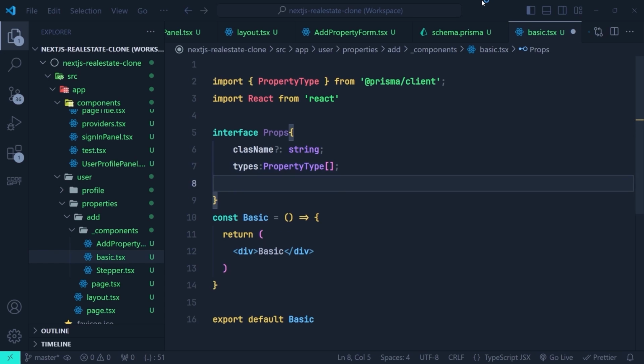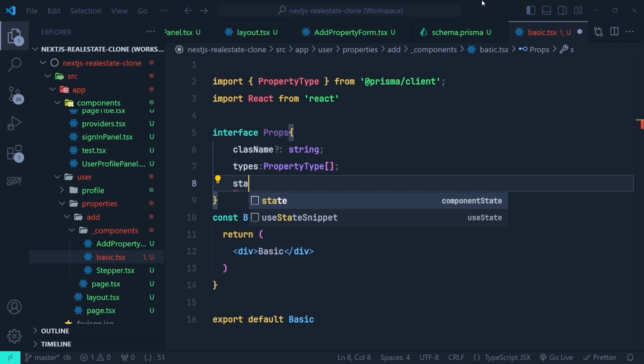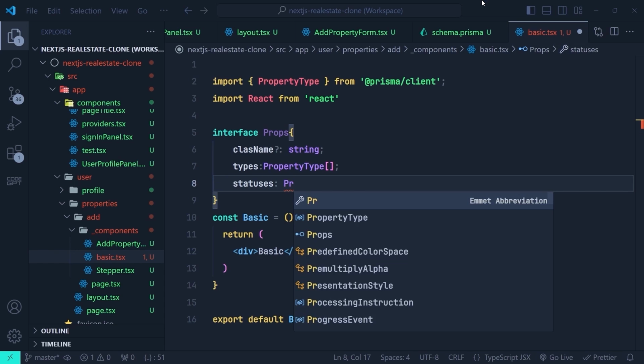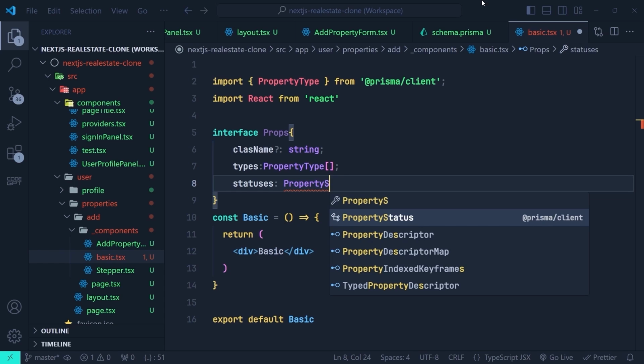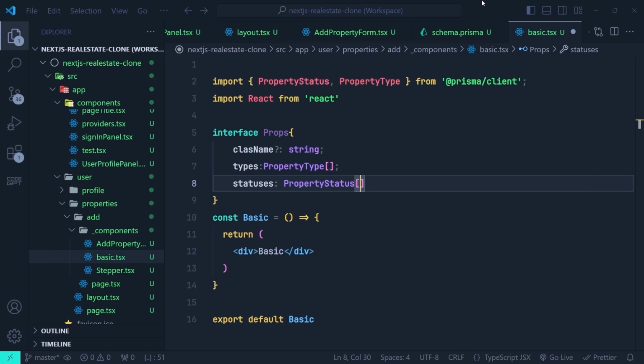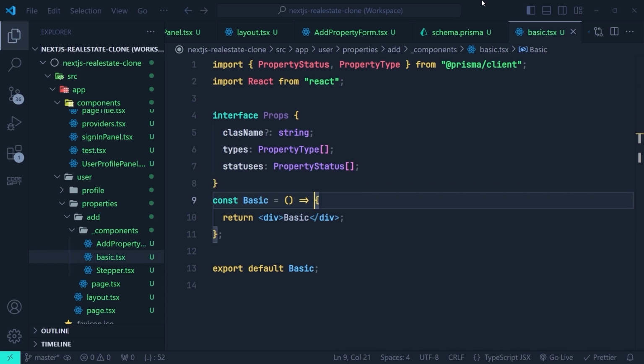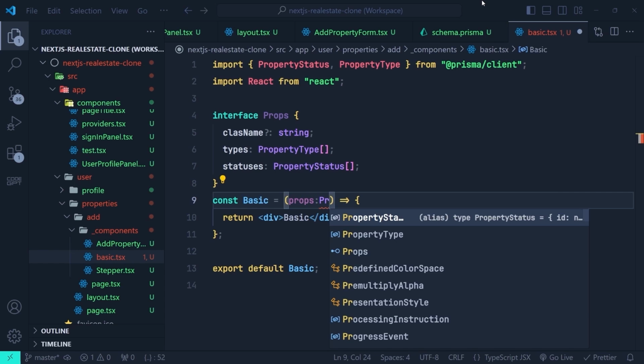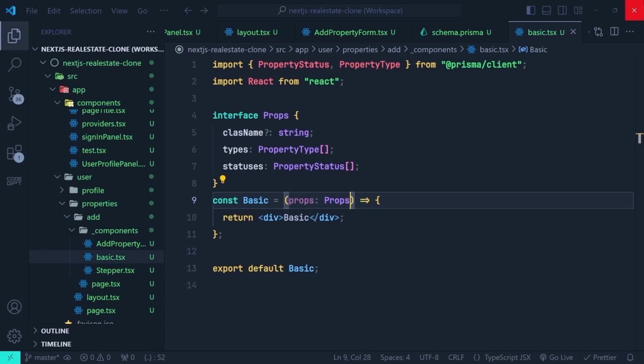In the same way we can have the statuses. So here we're going to have statuses, for example, because it's going to be a list of property status. So we're going to set its type to PropertyStatus, which comes from the Prisma client. Then we're going to have a list of them. So here let's define the props and set its type to the Props interface that we have just created.